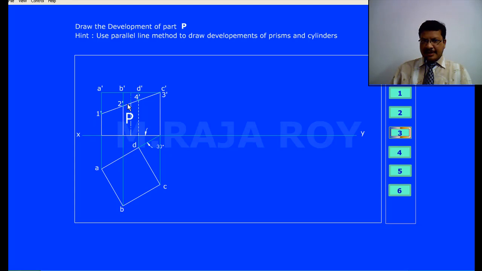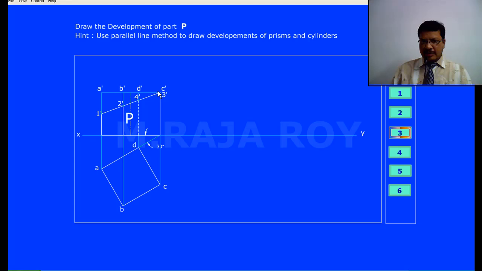Now observe here, this is the section plane. This section plane is cutting this face edge A dash somewhere here. So automatically this is visible. I am marking this as 1 dash. Next I am moving in one direction and I am giving the names for visible cutting points. So with respect to B dash, I will get 2 dash because B dash is also visible. Next here it is a dashed line, invisible. So don't give the name to this.